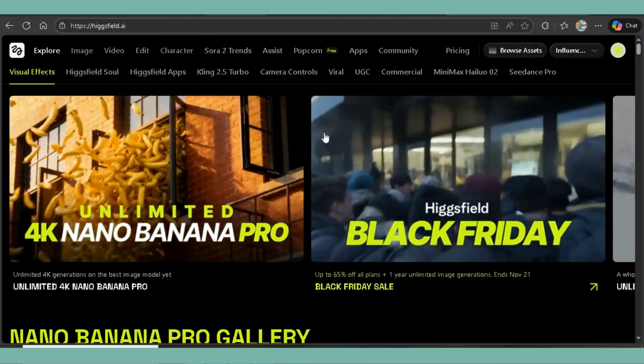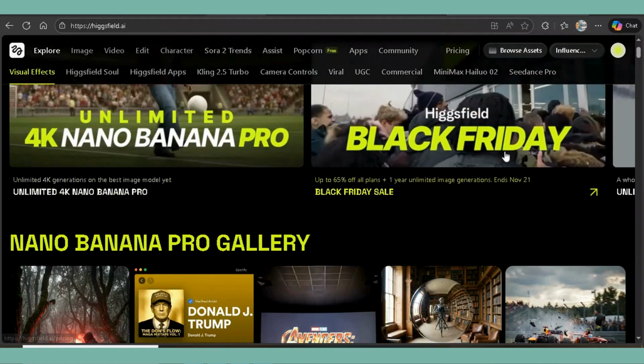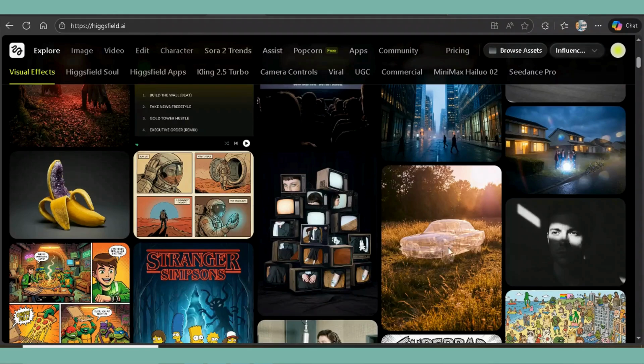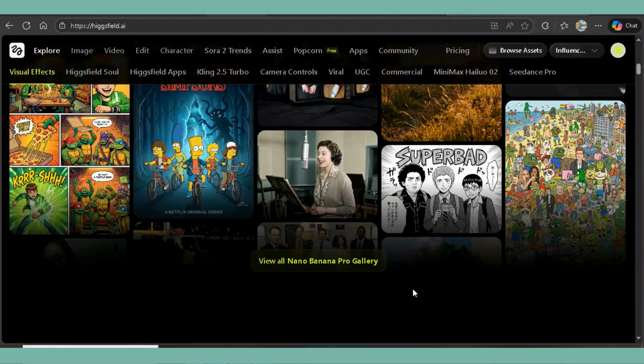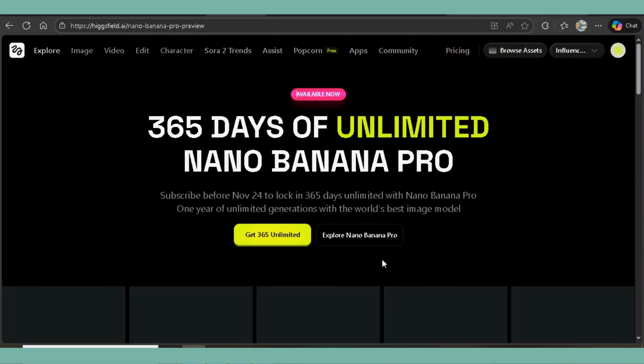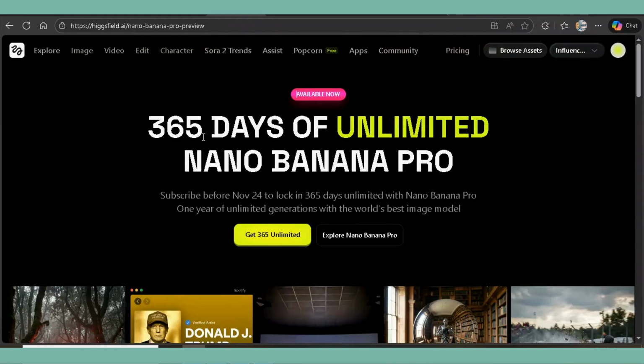The moment you hear the name Nano Banana Pro, you are going to start seeing it everywhere, and there's a reason creators won't stop talking about it. This new image generator inside Higgsfield AI gives you full creative control, your colors, your focus, your lighting, all rendered in stunning 4K across any aspect ratio. And here is the world apart.